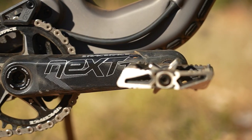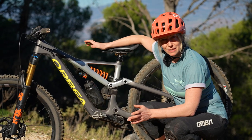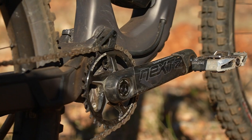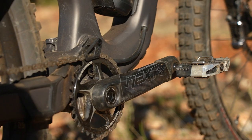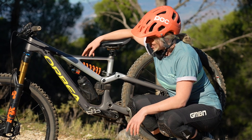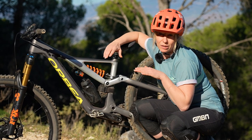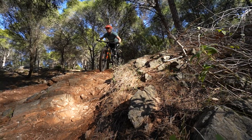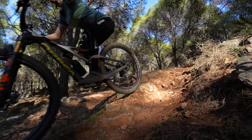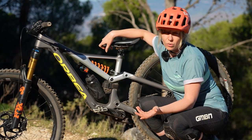Crank length is something I'll always look for, and it's something I always upgrade. Maybe it's a pricey upgrade, but consider getting a crankset that you can transfer over to new bikes year on year. I run a 165 millimeter crank length, mainly because I can't get hold of a 160 millimeter — I would if I could. Basically, having a shorter crank length means that your feet are closer together, which makes it more manageable to steer and maneuver the bike when you're stood up. It also brings your foot closer to underneath your knee for a more efficient pedaling position and a less painful one on your knees as well.